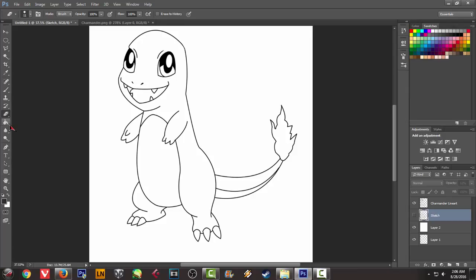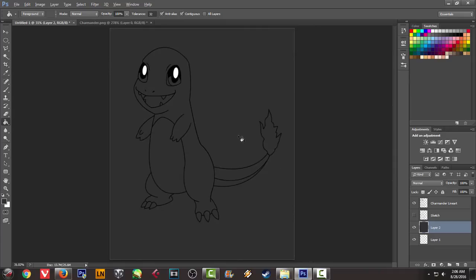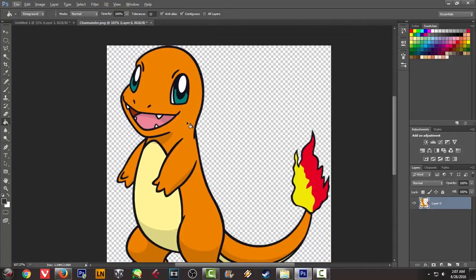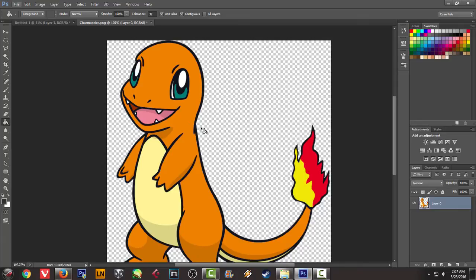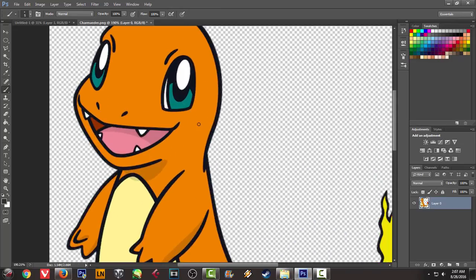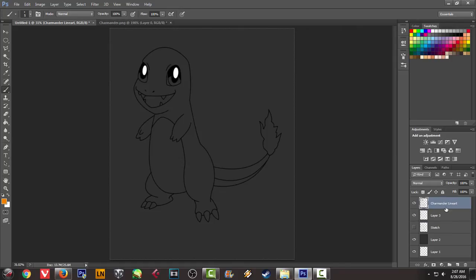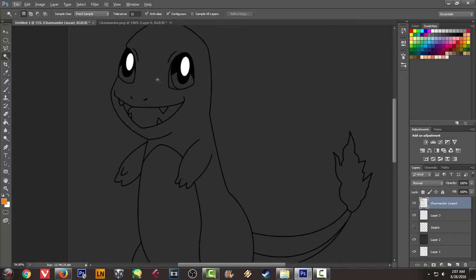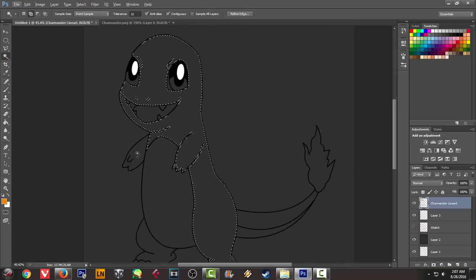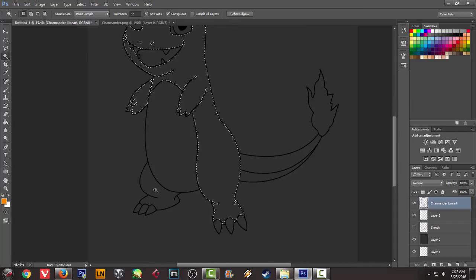So I'm just gonna edit the background color here, turn it to dark gray, so that it could really be easy to color. So now since we have a reference color of the official art of Charmander, we're just gonna copy it. So we'll just click on the brush tool, and then hold Alt and click to the color that you wanted. Yeah, go to the Charmander line art, then go to the magic wand tool, and then press on those parts that need to be colored.